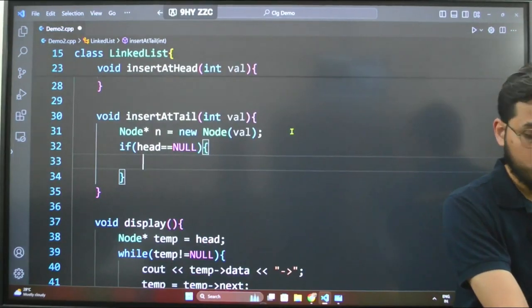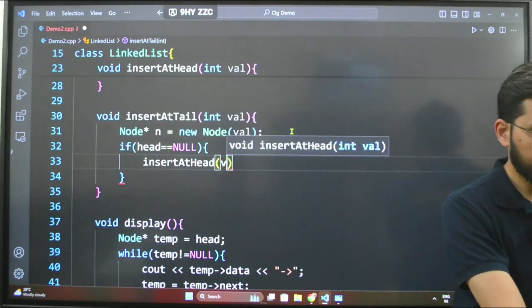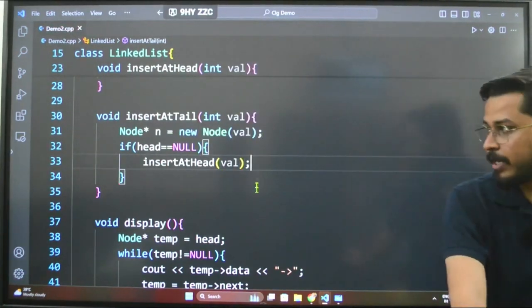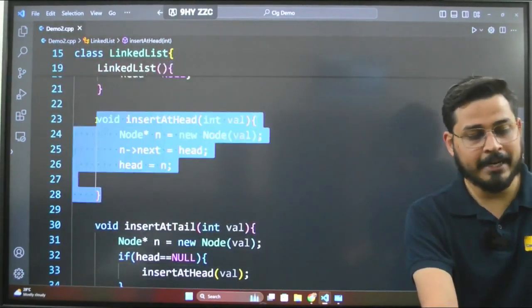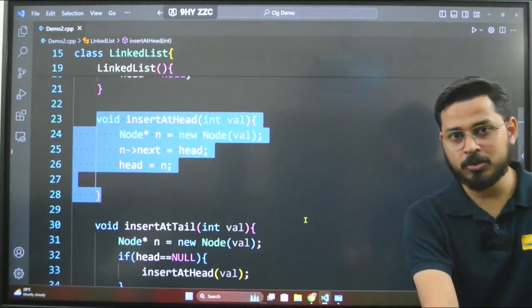Then do insert at head, pass the val and you are good to go. Now, we are able to use this because I already have this insert at head just above this insert at tail function, available for me to use because I have already written it.